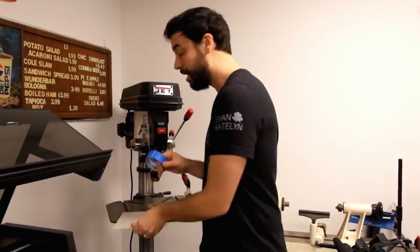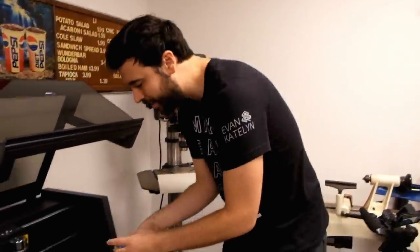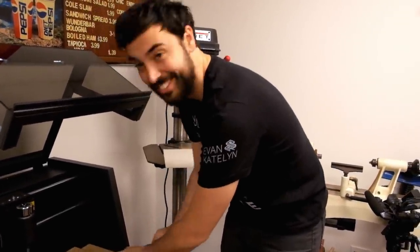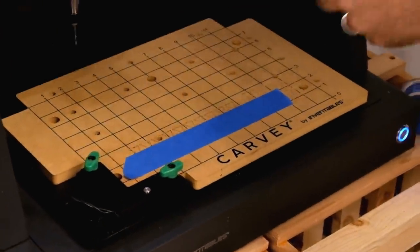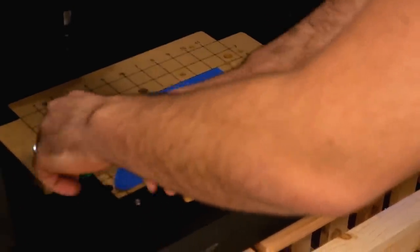All right, so this isn't a trick we came up with, but this is the first time we're trying it. We're gonna be putting some blue tape down. Do you wanna maybe start and tell them what we're cutting? Like that we're doing acrylic and we're cutting it on the Carvey and we're doing some CNC stuff? All right, so you lay down the tape.